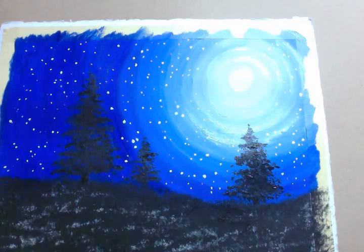Okay, and I'm just going to take some green. This is like a dark sap green color. Just put a little bit on your palette. And take that fan brush, make sure it's dry. And we're going to dip the tips into that green. Okay, like that.